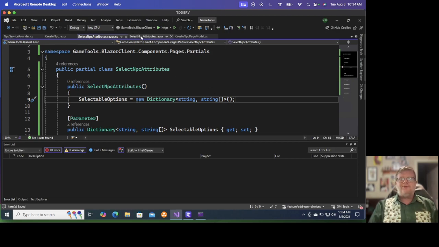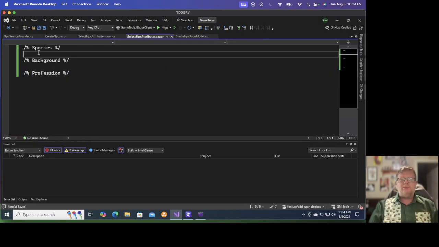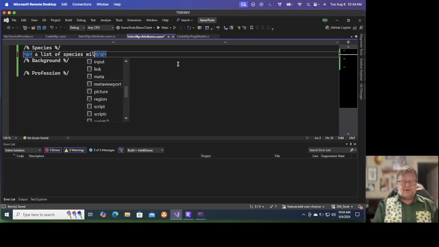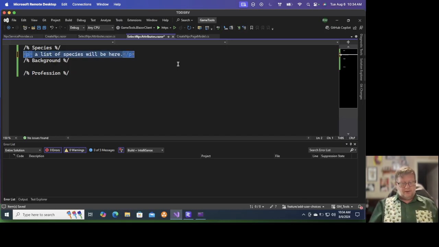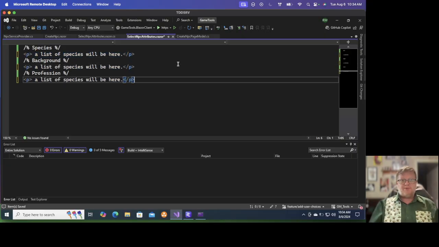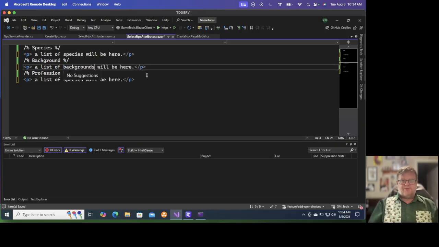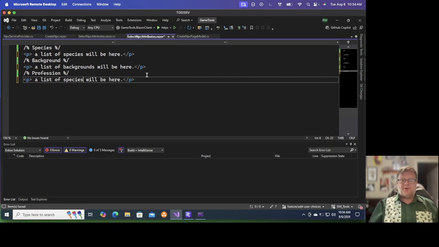And just for now, a list of species will be here. And copy, paste, paste. Backgrounds. I just want to test the rendering and the construction of this part here.